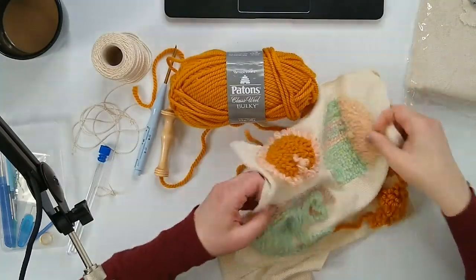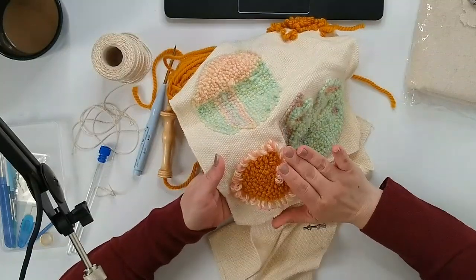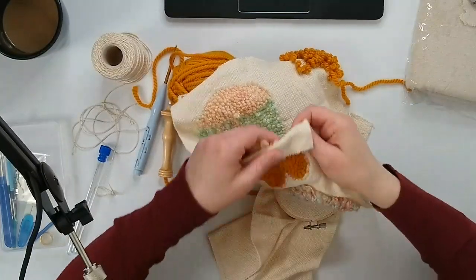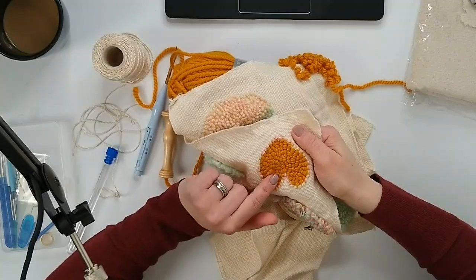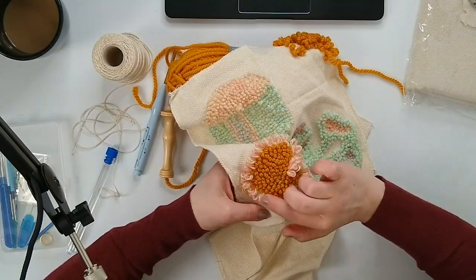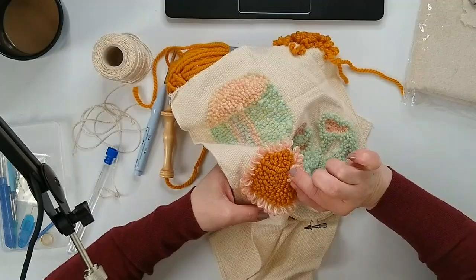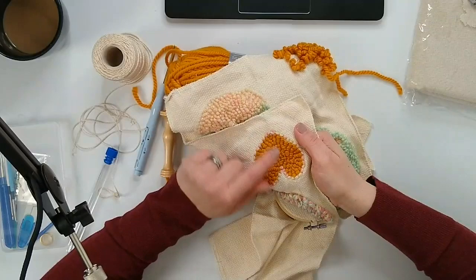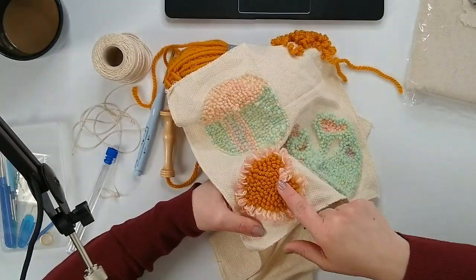So you can see here, it's just some different ones I've done. Basically, punch needle is the same movement, and you can get different kinds of stitches. From this side, these are the flat stitches that I made from this side of the work. On the other side of the work, that leaves these taller loops. Depending on what kind of needle you use and how deeply you stick it through the fabric will change the length of those loops, but it's all the same motion. So if you wanted flat stitches on the right side of your fabric, you would work from the right side of your fabric. If you want loops on the right side of your fabric, you work from the other side.